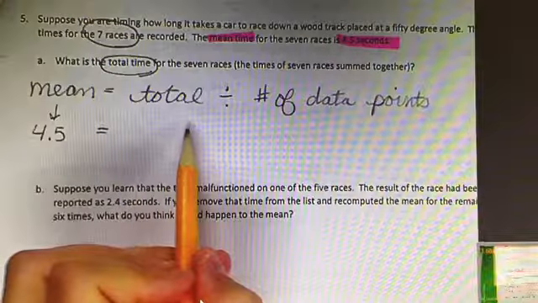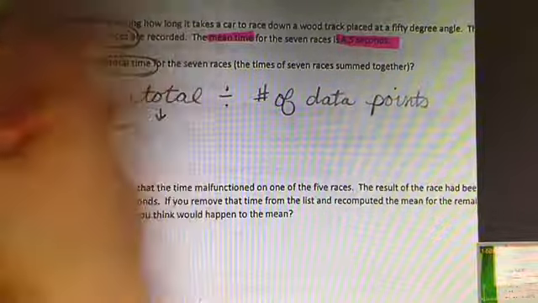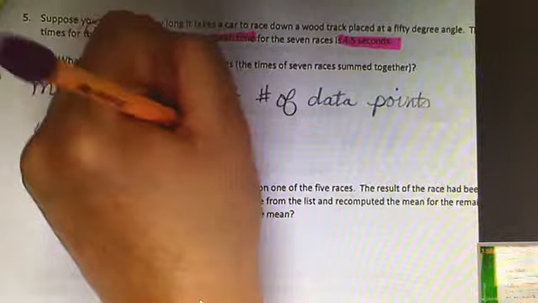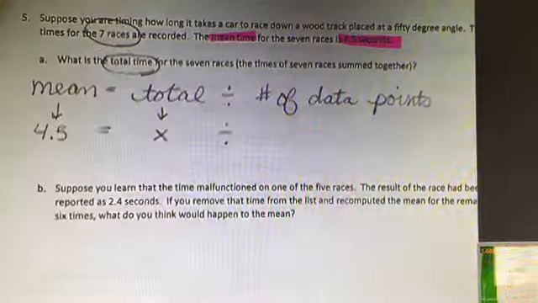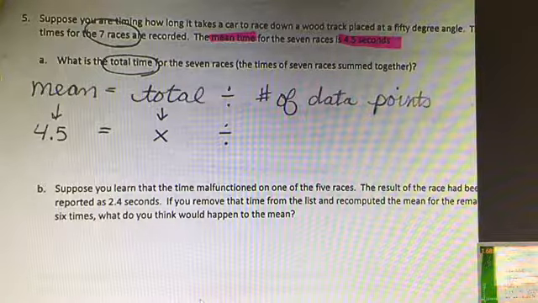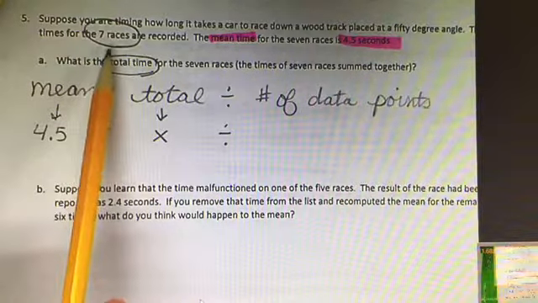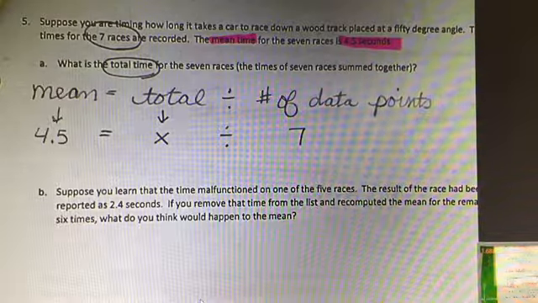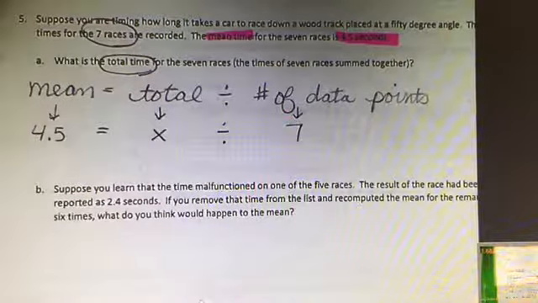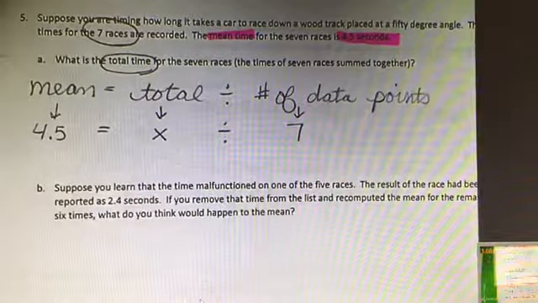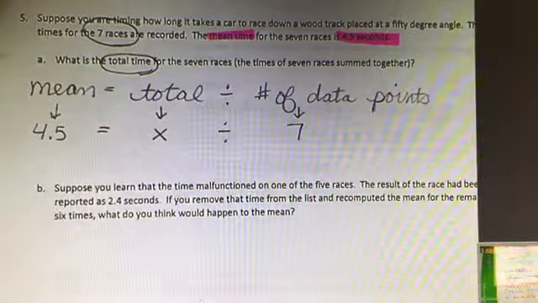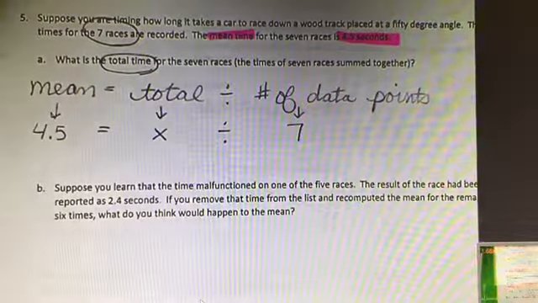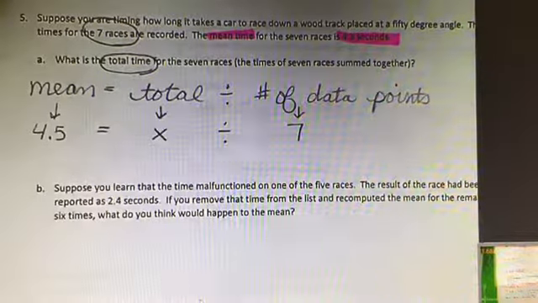Do we know what the total is? Nope, so we put in a variable, correct? Divide is just a division symbol. Do we know the total number of data points? Yes. How many people raced? 7. There are 7 races. So our total number of data points is 7. So now that I have an equation, can I solve for x? Yes. Okay, so let's remember. Who remembers how we solve for x? Tyler? Okay, but why? Because we have to solve for x. So what do we have to do with x?